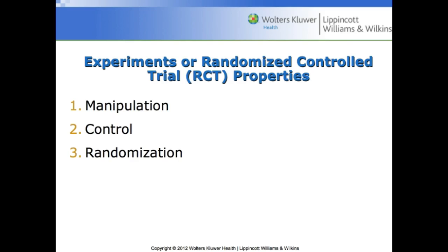So experiments, randomized controlled trials, are the gold standard as far as types of experiments to get that really good control, manipulation, and objectivity, using randomization to make sure that every subject is equally guaranteed to be in a spot, that no one picked somebody because they had certain qualities or anything like that. So we're going to discuss those things separately.